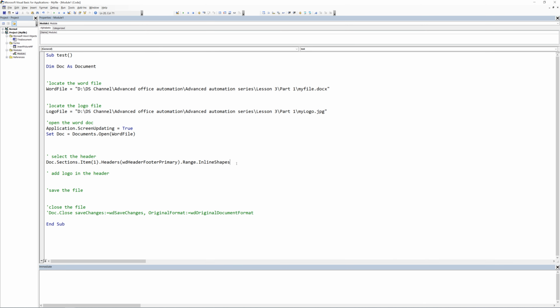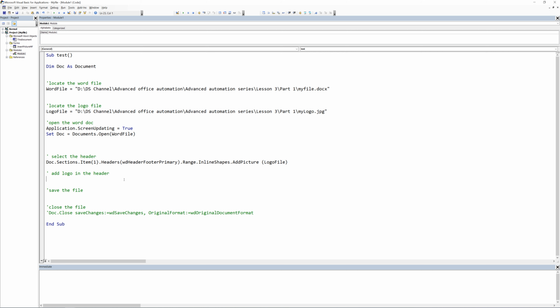So let's continue with our one. We will say that this is the one, first shape, then, oh sorry, then we should add picture from the options, and that picture is our logo file, which is this one. So take this copy and paste it. So now this should add our logo file.